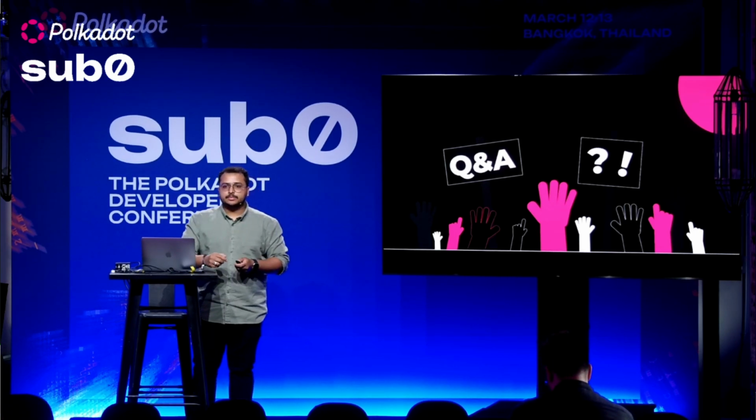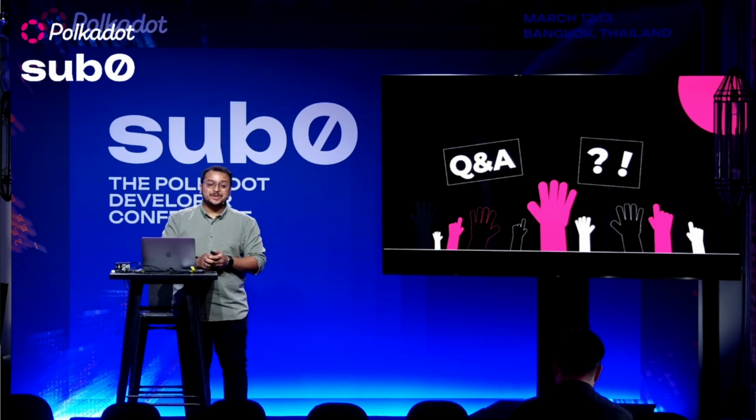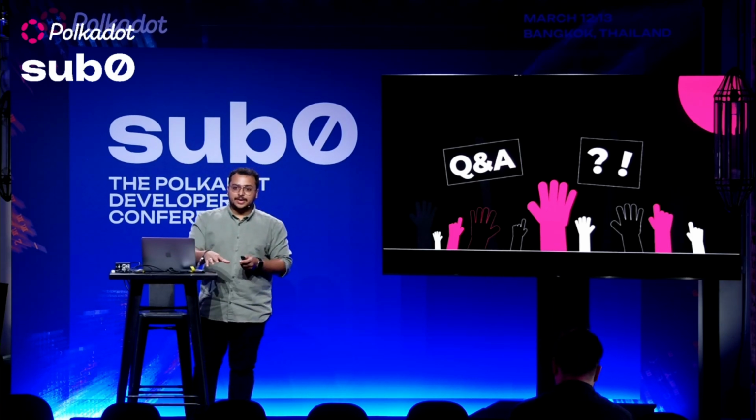Is there any tutorial for getting started with the client-side pallets? There are not. That's what I was talking about earlier. When we started out, there was not even a tutorial, not even documentation on how to do this. So we depended on a lot of individuals from Parity to get support, and basically we had to reverse engineer the GRANDPA pallet. I think the BEEFY pallet was just getting started back then. It was like 2 years ago, and we had to go through the code line by line.